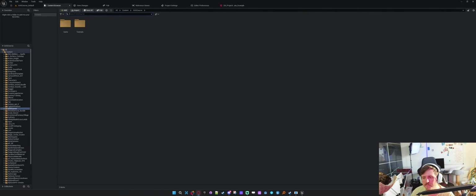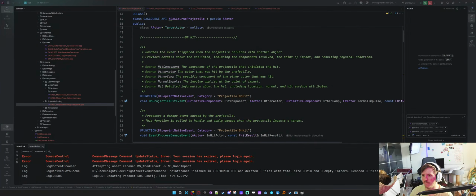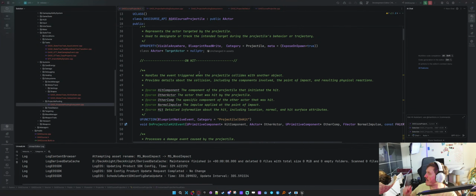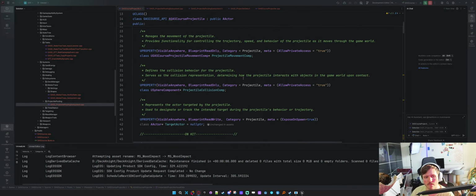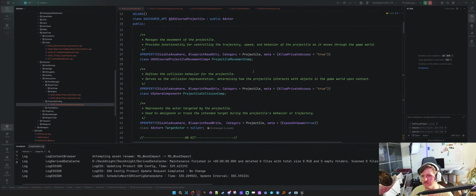I don't know if I want to create components on the fly because I feel like it should just be shared and you instantiate them. Like we could see, hey, if there is no projectile mesh data, we don't tick that component and stuff like that, or we keep it hidden and we don't worry about it.